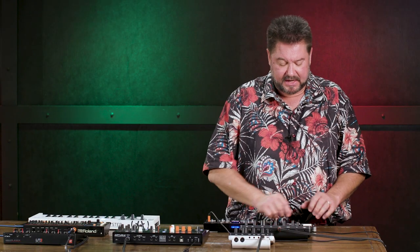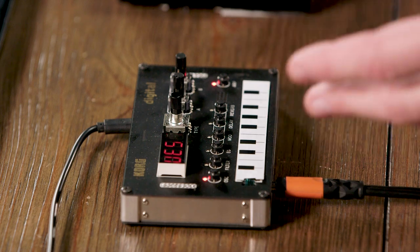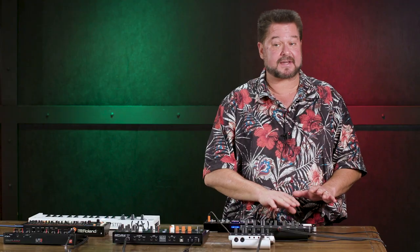And when you're done, you have something that looks simpler than it is. You have the little ribbon keyboard, but again, like all the rest of them, they can be controlled by an external MIDI controller. But it has really amazing oscillator options in that the oscillator comes from the Prologue and Minilogue series, and the effects come from there as well.